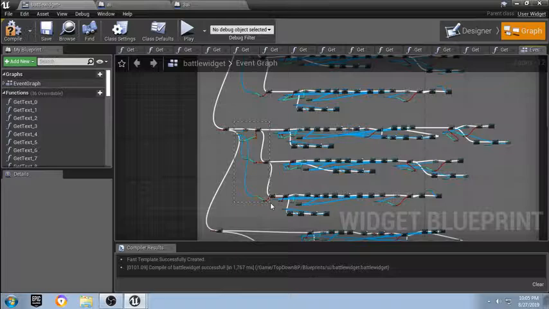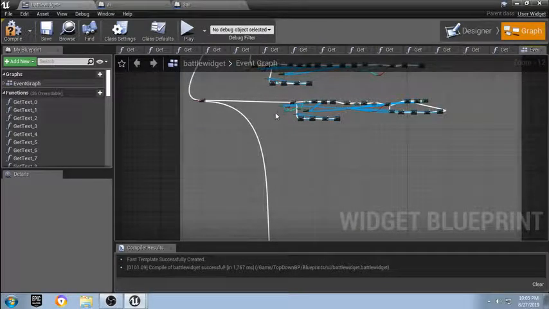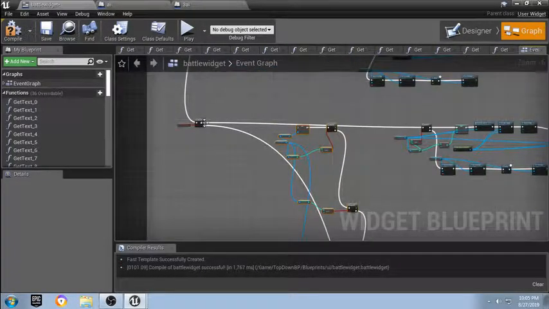Or let's even do it this way. Let's copy everything. Nah, let's not do it that way. We'll just take this stuff and duplicate it, and plug it in like this.